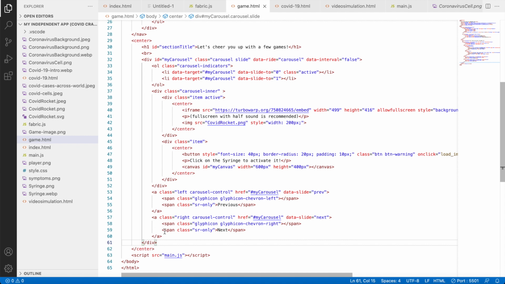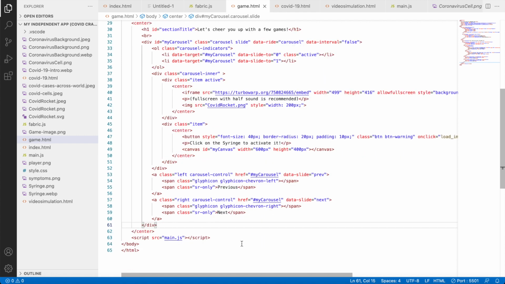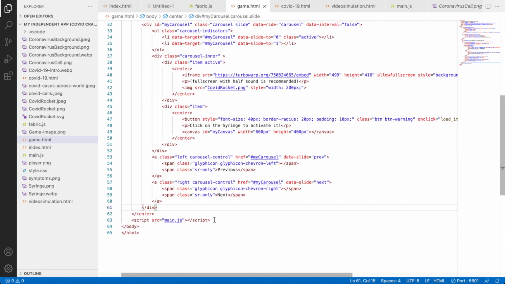Inside the anchor tag we put the two span tags: the first with class equals glyphicon glyphicon-chevron-right, so a right symbol, and then span class equals sr-only with next, so this will show next, not previous. Now we finish off our two anchor tags, which means we finish off our whole carousel tag, which means we finish off our center tag. After that we just add our script to main.js.